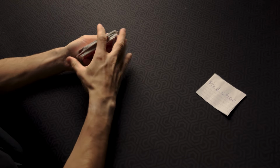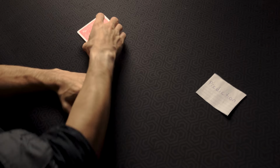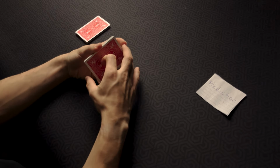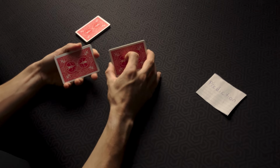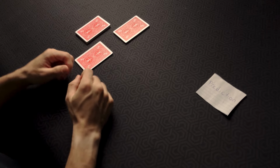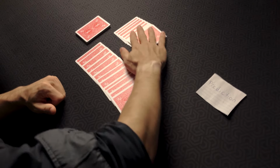Start by giving the deck to the spectator and let him shuffle the deck as much as he wants. Once he's done shuffling, ask him to break roughly half of the cards from the deck. Once he has the broken half in his hands, ask him to break this broken half into roughly 2 equal piles and to place those 2 broken piles on the table. Spread the cards on the table to create 2 spreads.